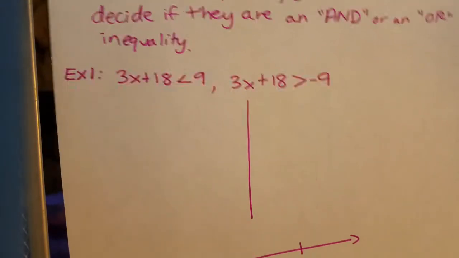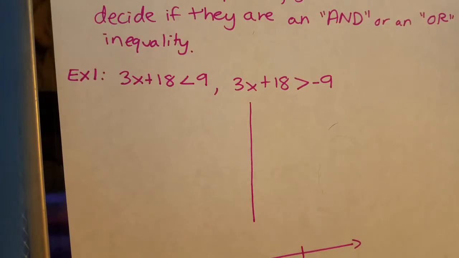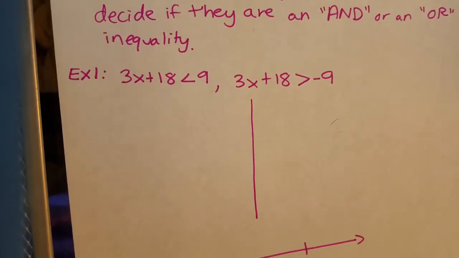So when you guys solve inequalities, you solve them exactly like you would with an equal sign. Now the only thing you have to look out for, if you ever multiply or divide a negative number on both sides, the inequality will flip. So that's something that you have to remember when you solve inequalities. But otherwise, they're the same as an equation.